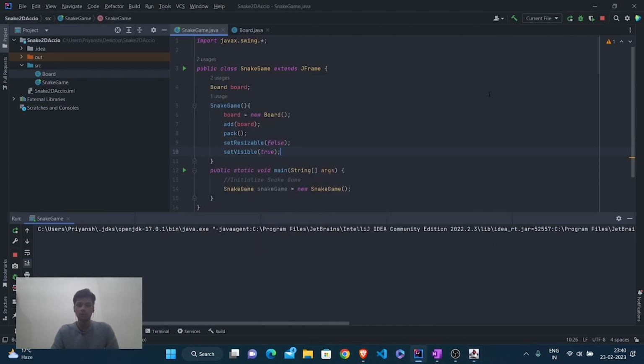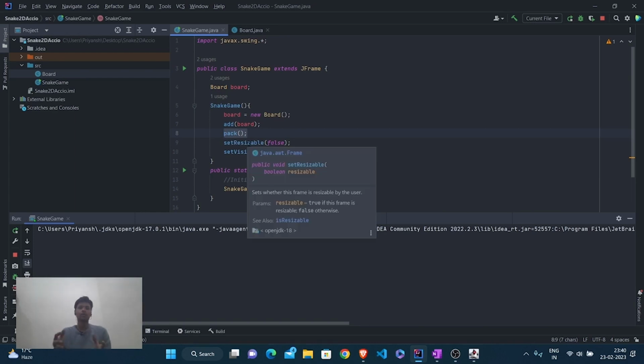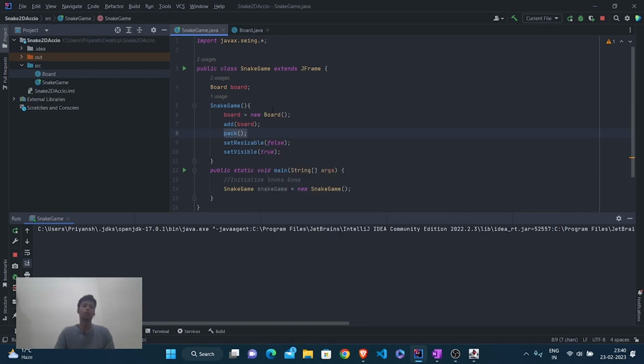Okay, so what do I mean by this pack and resizable? Basically, it packs the frame. It packs the particular parent component to its children component. So when we added the board to the frame, and then we put the pack function, it will make the frame resize to the board's dimension.